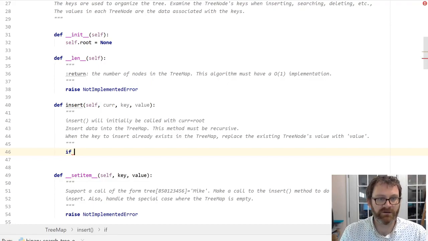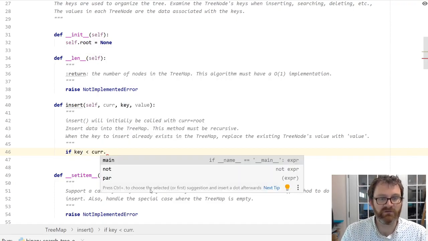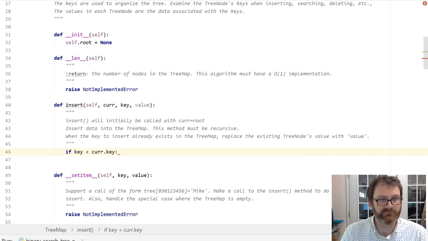If the item we are inserting, the item that we care about is the key. We're inserting key value pairs. Our binary search tree, we're going to organize it according to the keys of the dictionary, the keys of the map. Okay, so if the key that we are inserting is less than the current node's key value, what do we need to do?